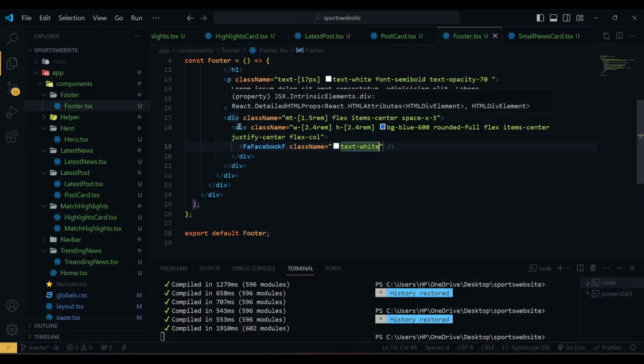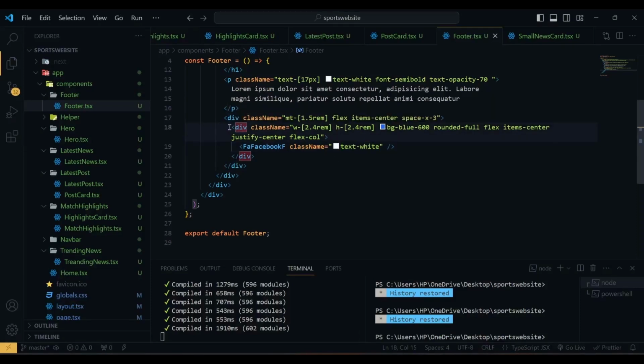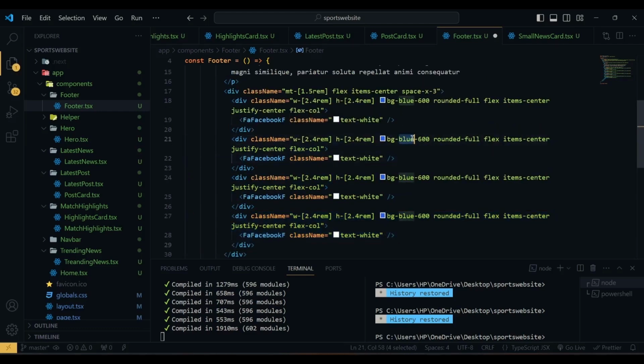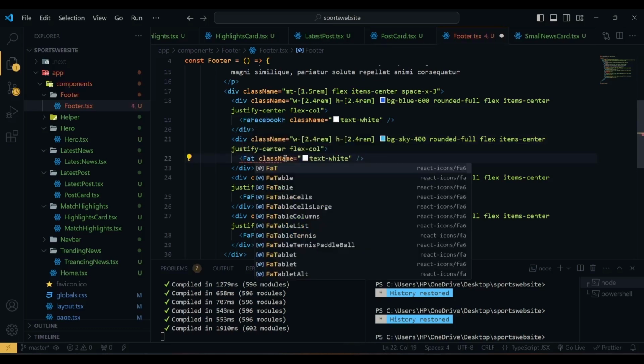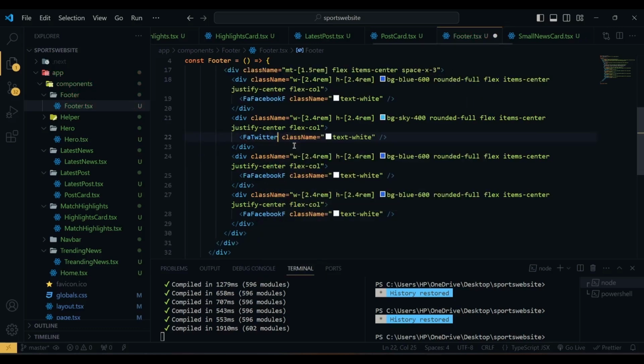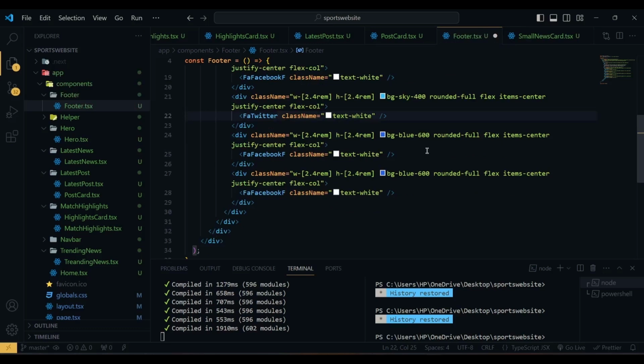So I'm going to copy this 3 times. The next one will be bg sky 400, and the icon will be the Twitter icon. And for the third one, the bg will be red 400, and the icon will be the YouTube icon.